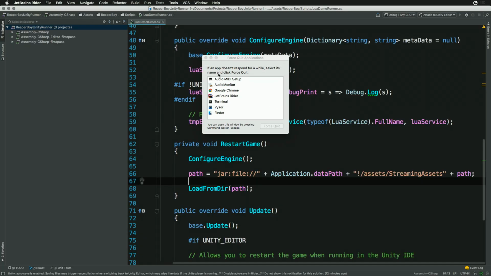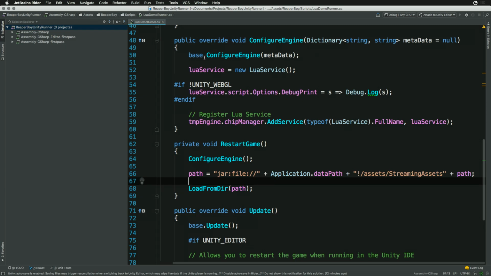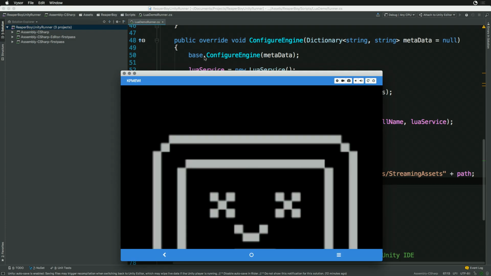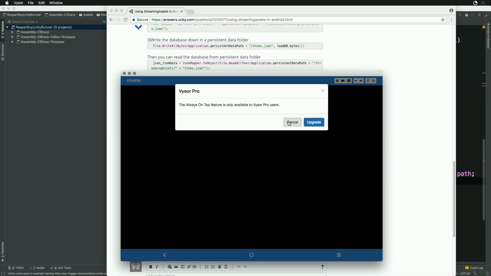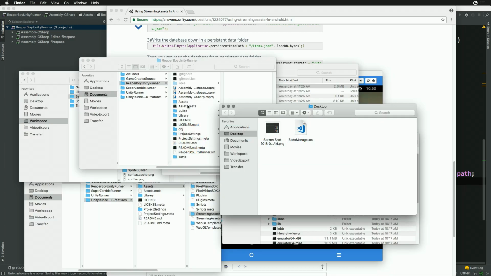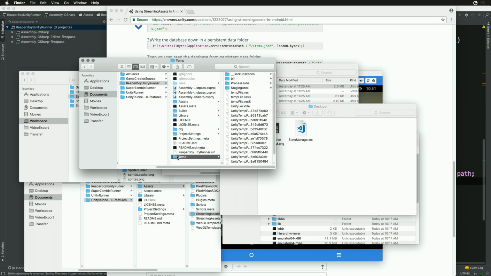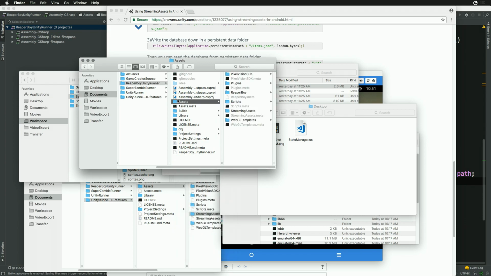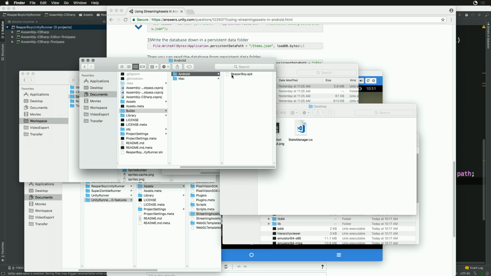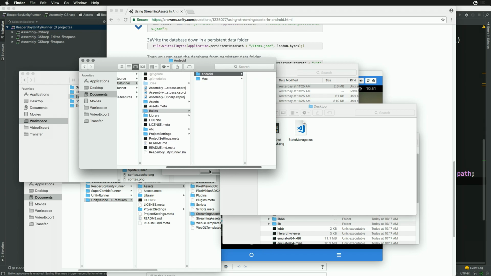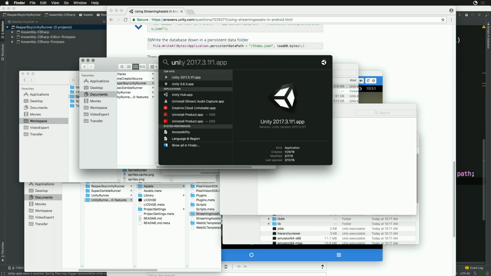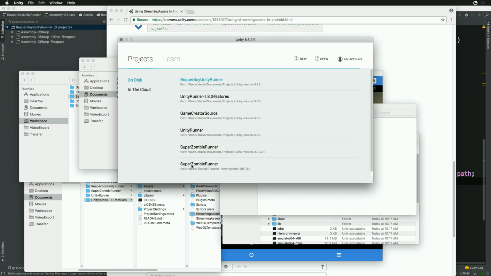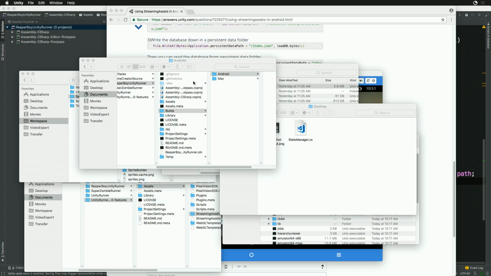So let's force quit this. On the device itself, I'm going to quit out of the app. I'm going to unplug the device. Then I'm going to re-plug back in the device. Then in the folder, I'm going to delete this temp. Move this to the trash. Also for the builds, I'm just going to delete the existing one. Let's move that guy to the trash. All right, now let's restart Unity. And then let's rerun everything and see if we can get this to work.